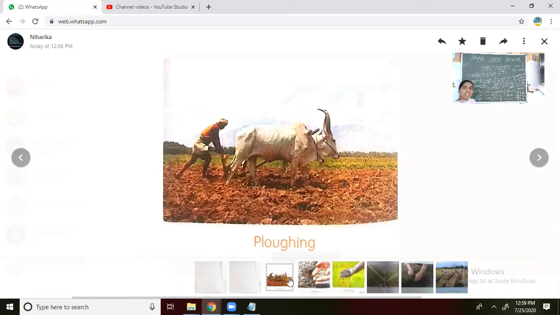Why is ploughing needed? Yes, ploughing is needed to overcome the soil differences. It means we are going to turn the inside soil to the outside and the outside soil to the inside, which helps the seed to get nutrients. And next one, loosening. If we loosen the soil, then only can the seed absorb water, air, and sunlight easily. So in the ploughing stage, we are going to loosen the soil as well as make the lines, or plough the soil. Okay, that is the stage of ploughing. We will move to the next picture.